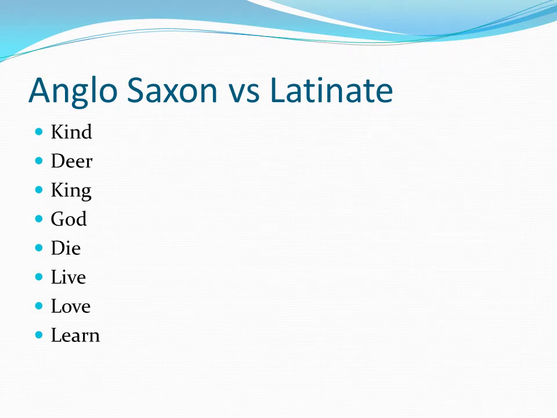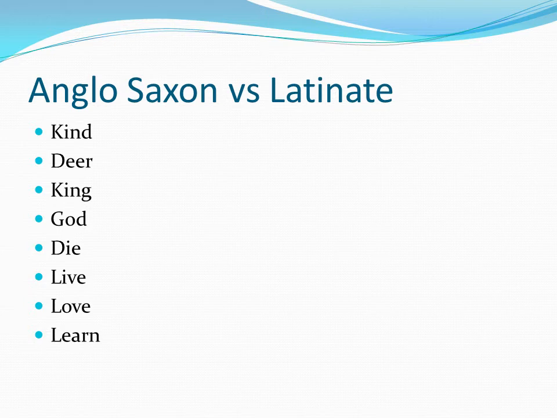Okay, next let's talk about the difference between Anglo-Saxon and Latinate words. Brief history lesson. English comes from the country of England. Didn't know if you knew that, but there you go. And the people in England for a long time spoke a version basically of Old German. And those people were called the Angles and the Saxons. So we can refer to that language as being an Anglo-Saxon language.